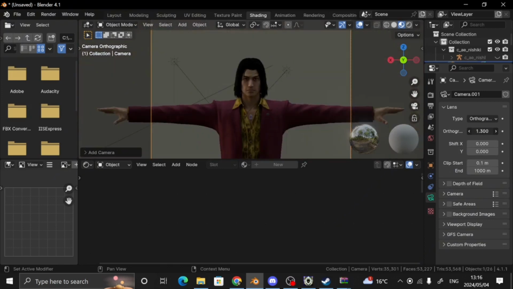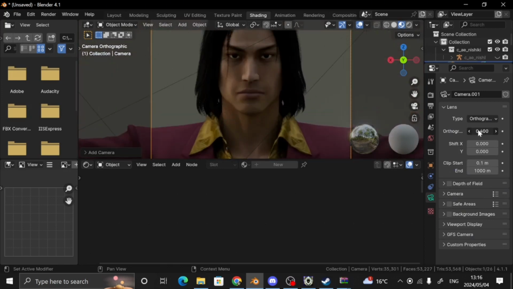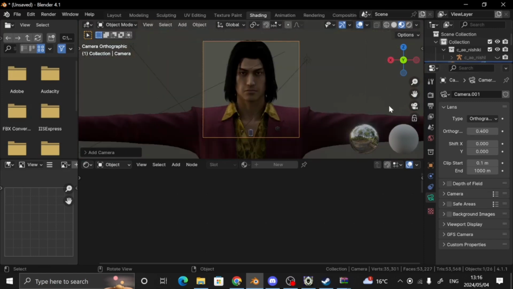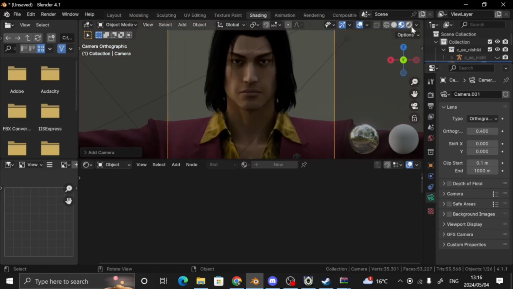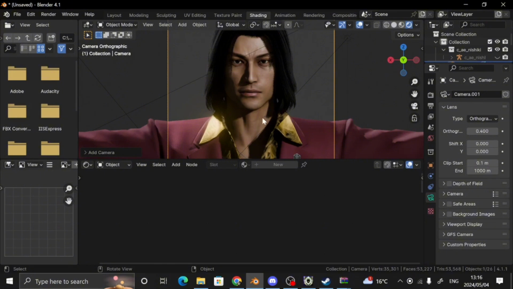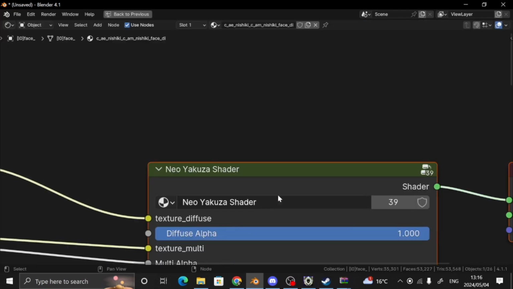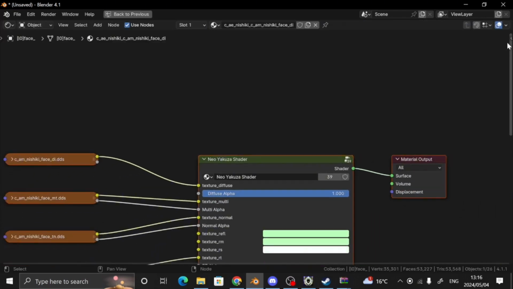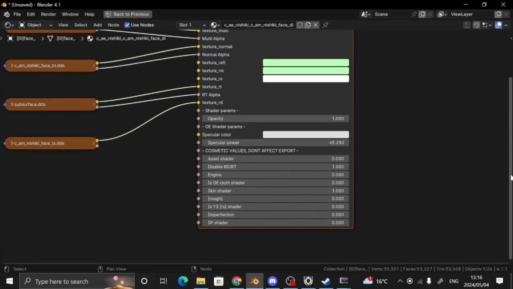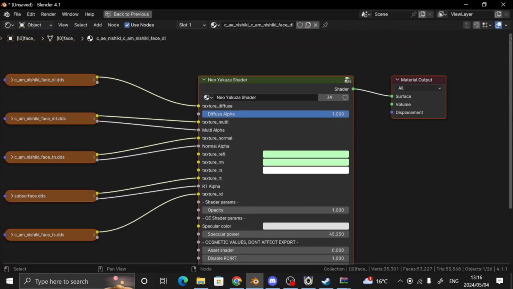We will change this back in a little bit. There. So we're gonna do the face, and we're going to import one of the old engine shaders.